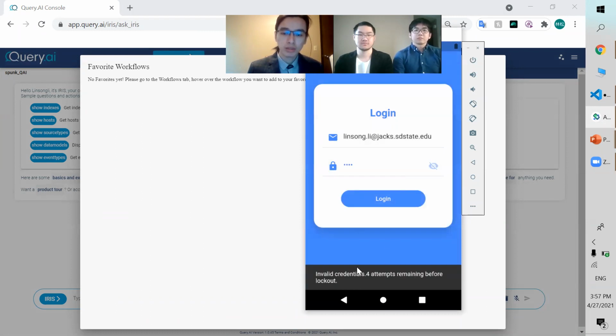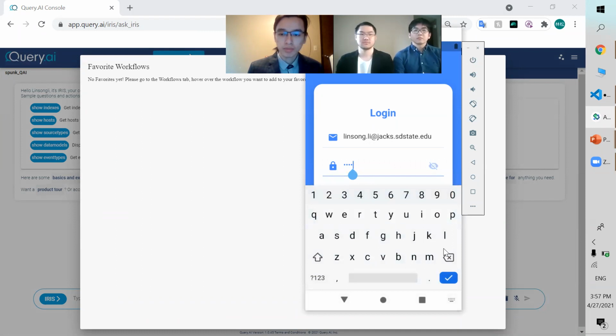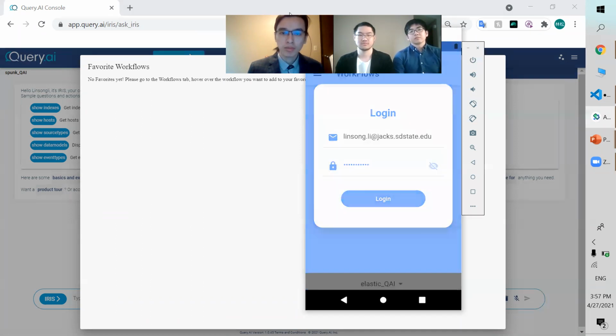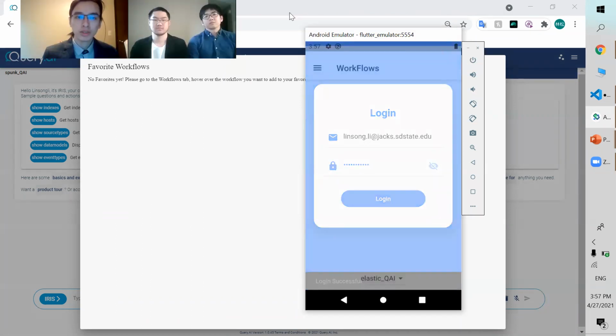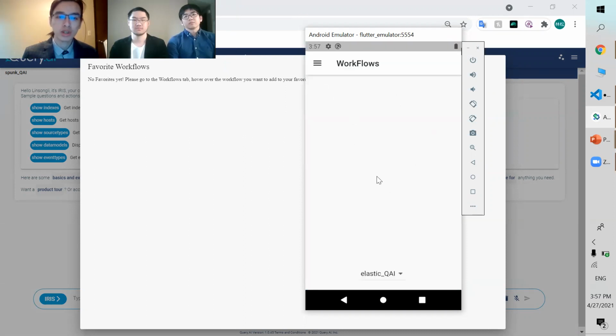This is the wrong password, and this is what it looks like when the login fails. After you log in, there are no workflows shown, no buttons shown, because we have no favorite workflow on my account. But there's a selector. Of course, it does nothing at all.